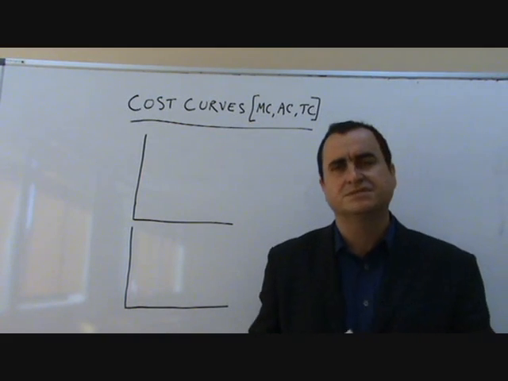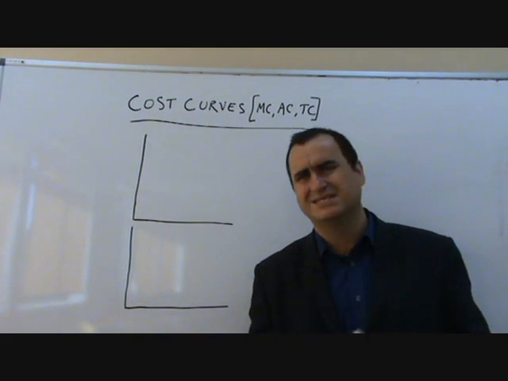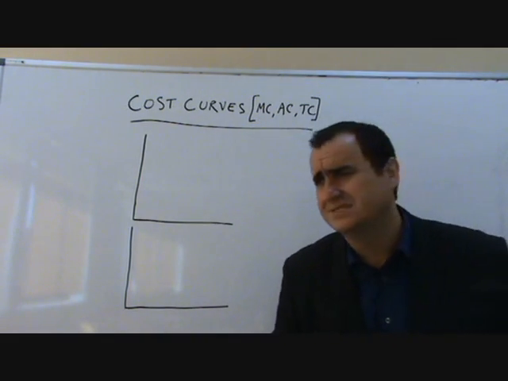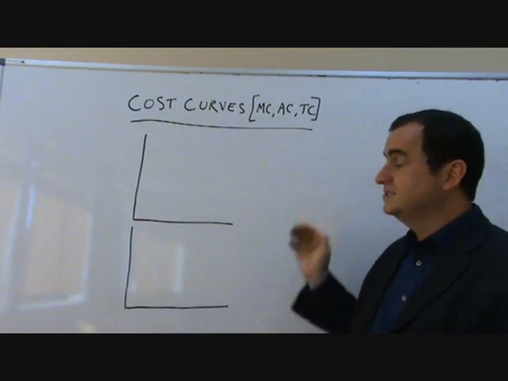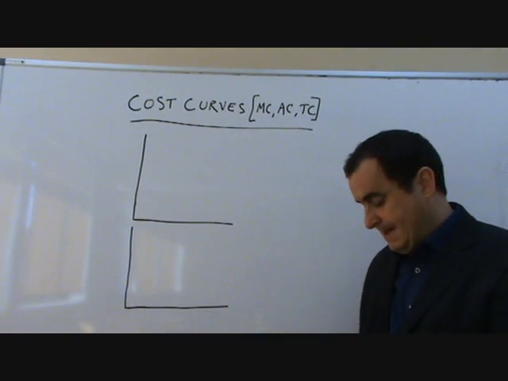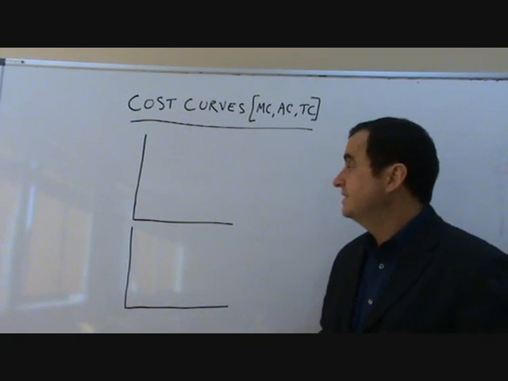I'm not talking about fixed and variable costs and other definitions of cost—direct, indirect expenses, overheads, all these things. No, I just want to focus on these three for the diagram's sake. First of all, I want to look at MC.